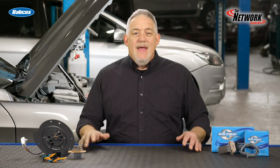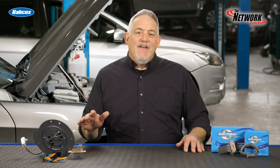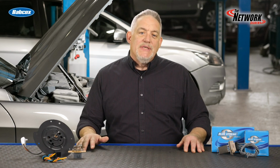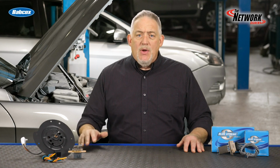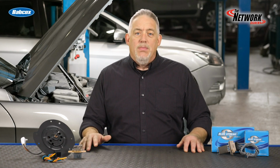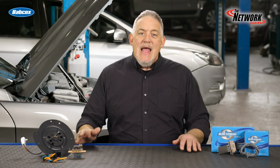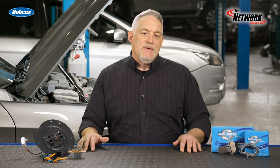No air. As obvious as it may sound, one of the most telling complaints is a lack of air flowing through the vents. If there is no air moving at any speed, it's a good sign that the blower motor resistor has failed. High speeds only, because a blower motor resistor isn't necessary when the fan is off or at full blast. If the heat and air conditioning can only go from being off to being completely on at high power, it's almost guaranteed that the problem is a faulty blower motor resistor.